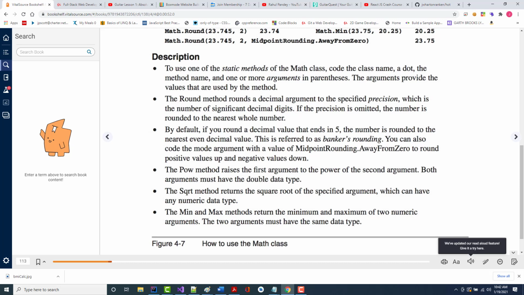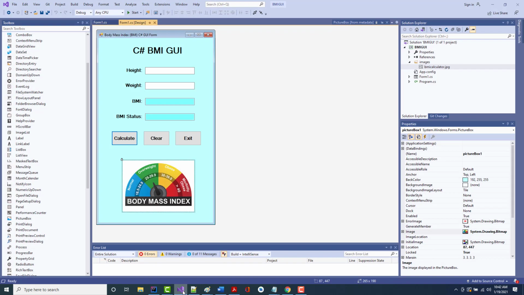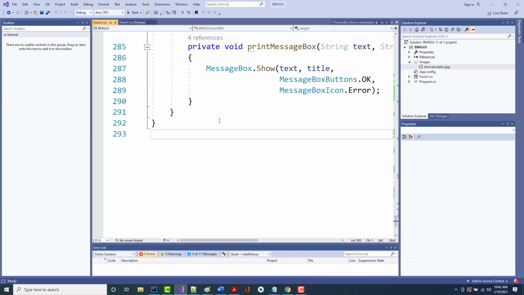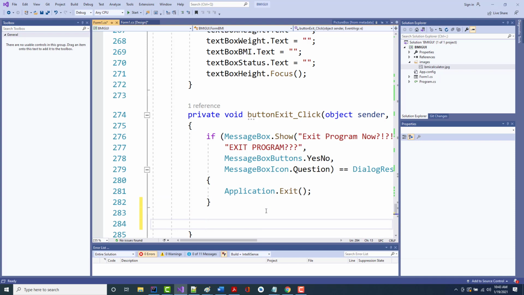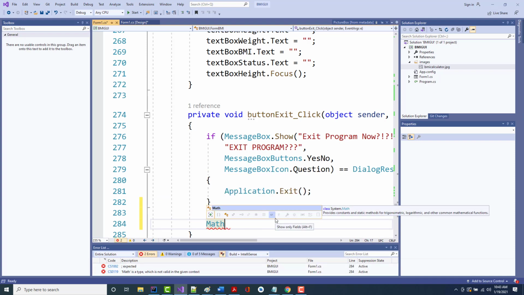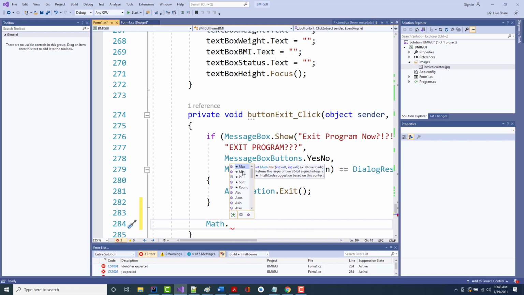As it says, if you want to use any one of these static methods, you code the name of the class, which is math, and a period. Why am I telling you this? Well, if you look on the screen here, I'm going to go back. This is the one we've already done, but I just want to show you this. If I type in here math dot, notice what all is available to me. Min, max, pi, square root, round, absolute value, a cosine, a sine, a tangent, etc. There's probably in here a good 20 different things. Those are things that you can use, and for lack of better words, they're kind of freebies. They're available because you can just use the math class.